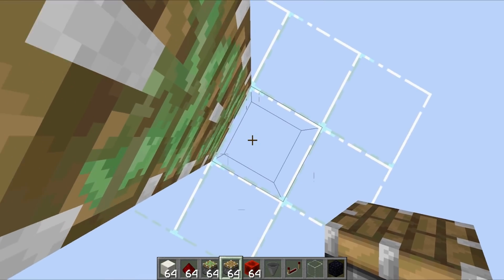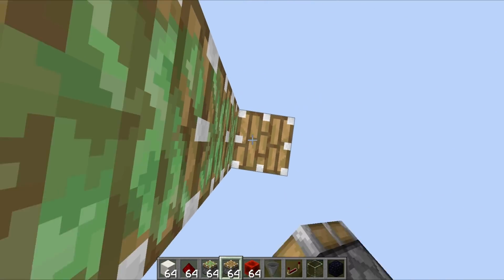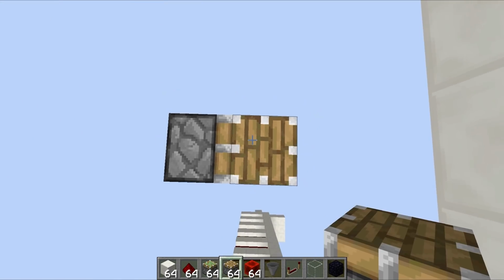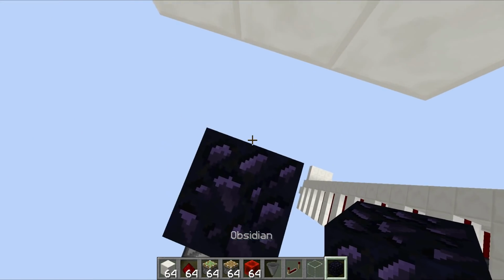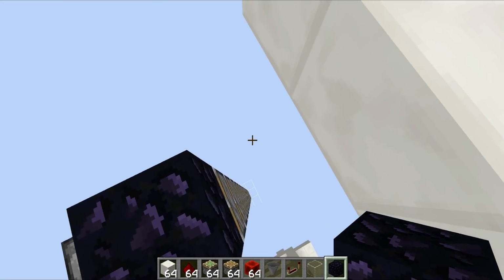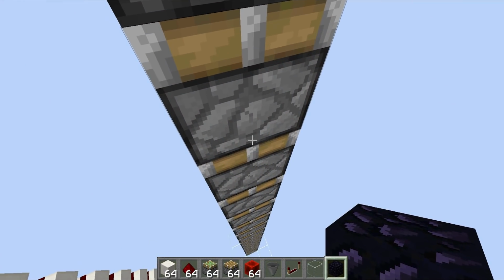The next thing that you want to do is really simple, and that is place in regular pistons facing upwards all the way up to the top, and then place in an immovable object just above that final regular piston to stop it being pushed upwards as the redstone block goes past, because that would be pretty bad news.